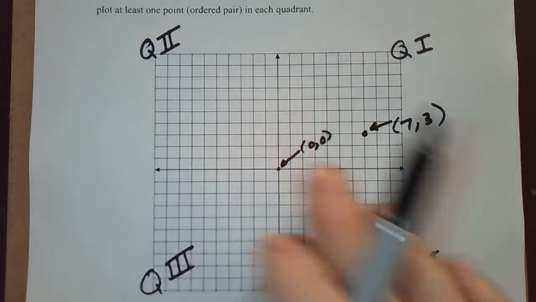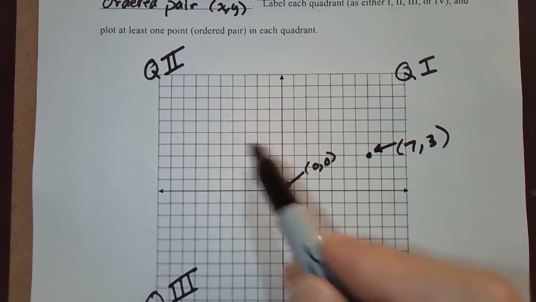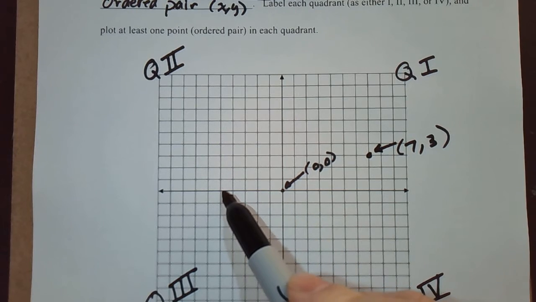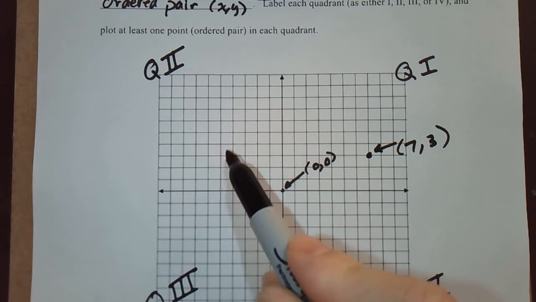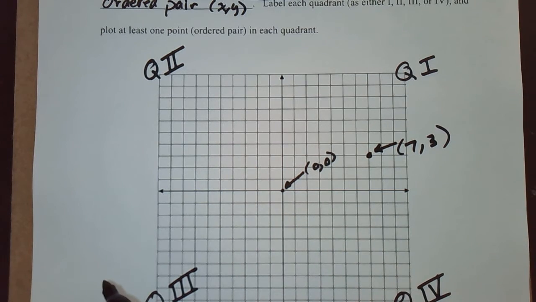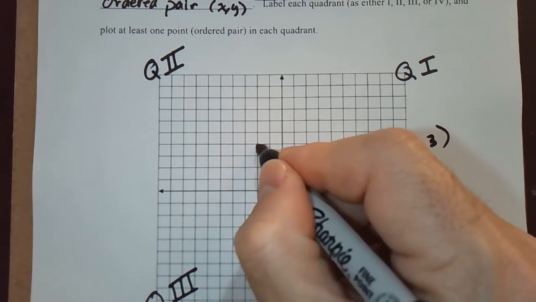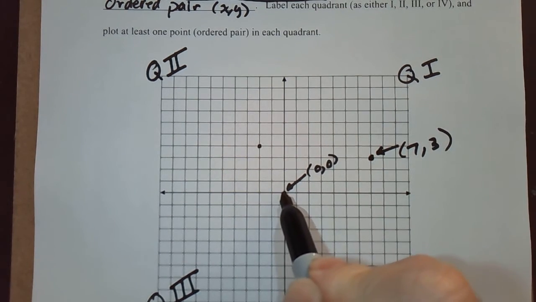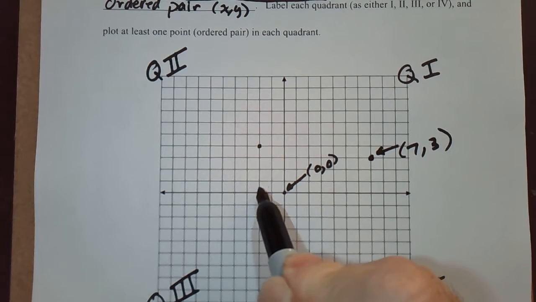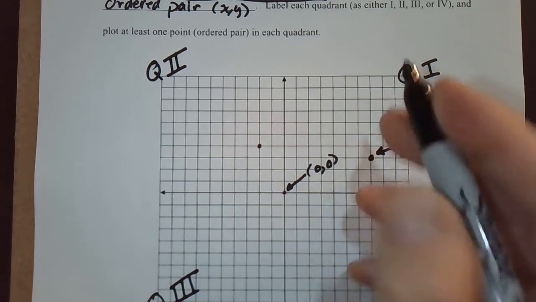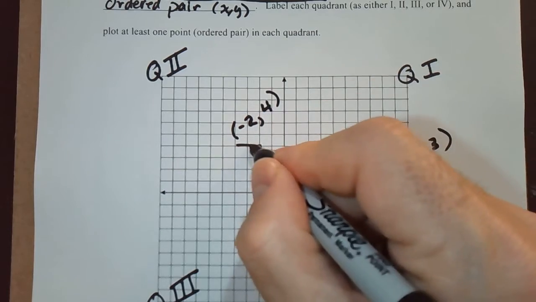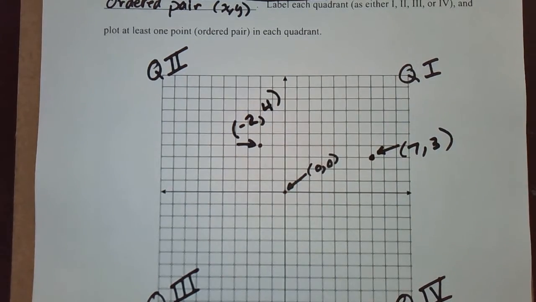Now let's go to the next quadrant, the second quadrant. Well, in order to have a point in the second quadrant, you have to go left on the x-axis, so negative for the x value, and then up, which means positive for the y number. So let's just pick this point right here. That would be negative 2, because you're going to the left, and then count up 1, 2, 3, positive 4. Negative 2, 4 is that point right there.